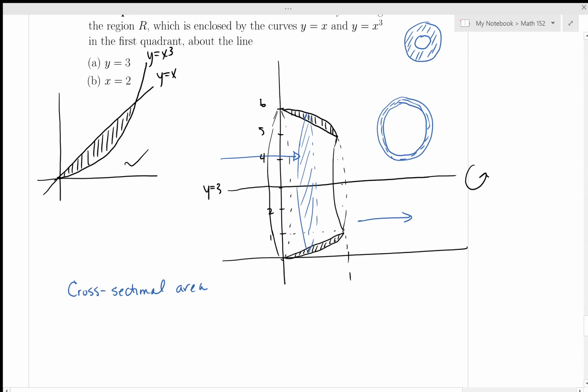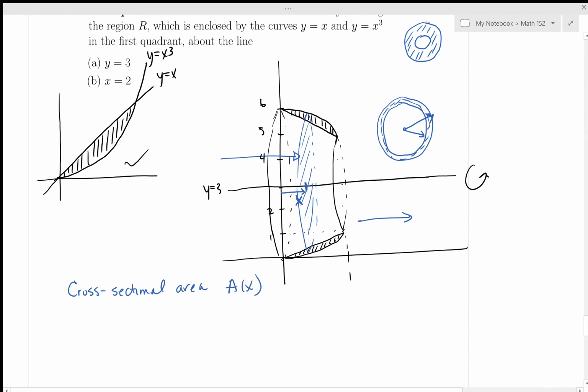Well, it is pi r squared. So what is the outer radius? What I'm doing now is I've got basically two radii. I'm going to identify the area of that outer circle, and then I'm going to subtract the area of the inner circle on my typical washer that is at distance x. So I've got some distance over here, x, and I'm looking for the cross-sectional area A of x as a function of x.